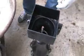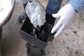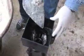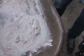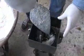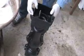Now we're ready to fill up our mold. So we go ahead, start putting the concrete inside of it. Drop it down and fill up all the way to the first square section on the bottom. And wait a little bit. Put a little bit extra. Now what we do, we bounce it a little bit and let the concrete settle.